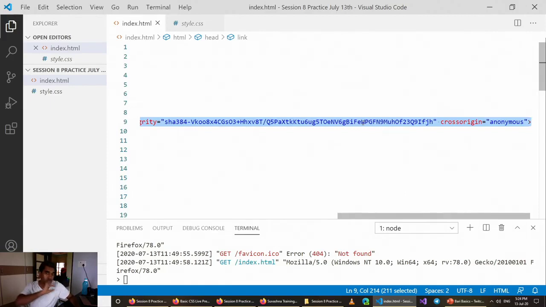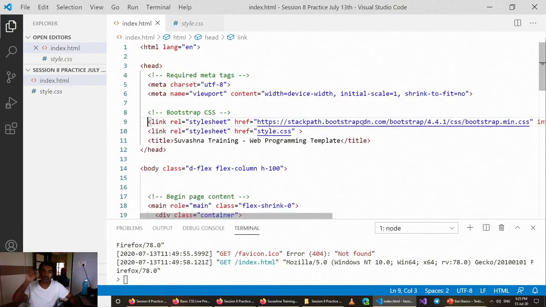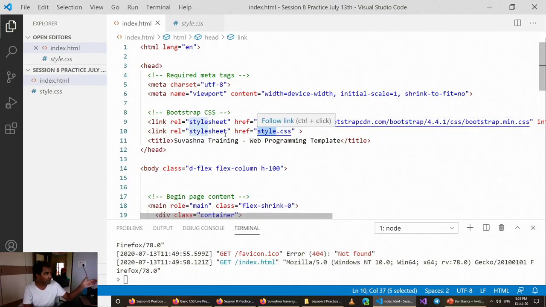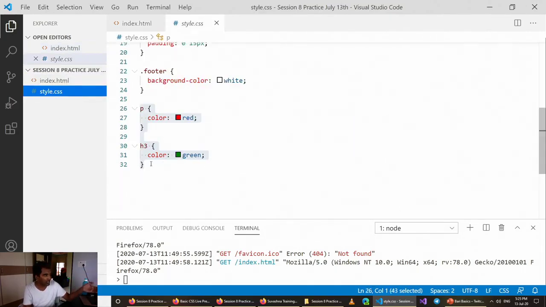And this is code which is already there, which means the code is correct. So what I did was, instead of typing my code new, I copy pasted it, trying to be a little smart and trying to save some time and headache. And I know my style sheet name is style.css. So I put that name here. So whatever rules, our focus right now is making the paragraphs red and making the h3 green. That is our main priority.